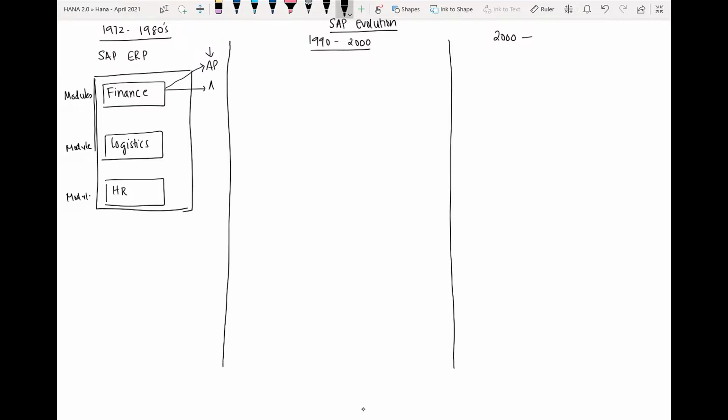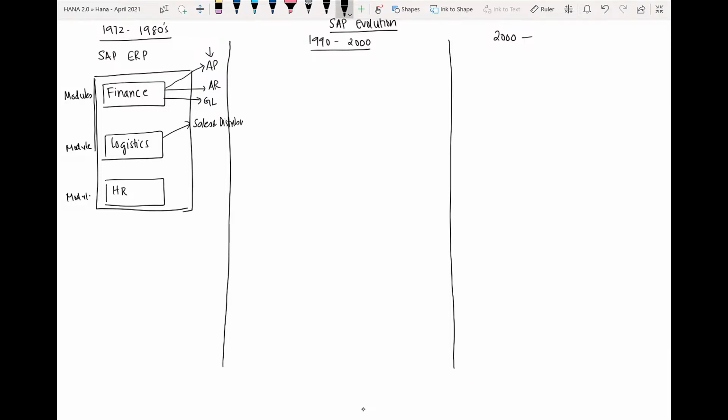Then you have accounts receivable, all revenue related information, all the profits I make, all the benefits I am making, anything that is to do with profit and revenue is going to be tracked with your accounts receivable. The general accounting information is going to be maintained within your general ledger. So when SAP created this product called SAP ERP, the finance module contains several such small applications within them. Similarly, logistics focused on sales and distribution.